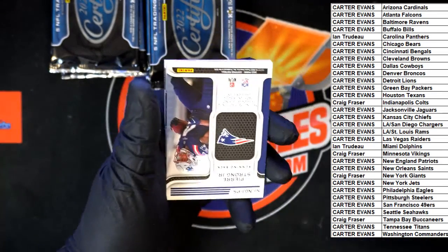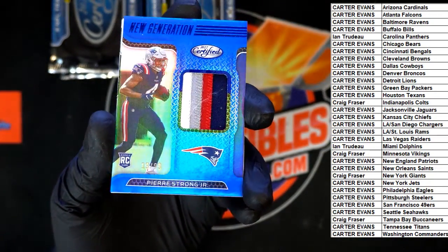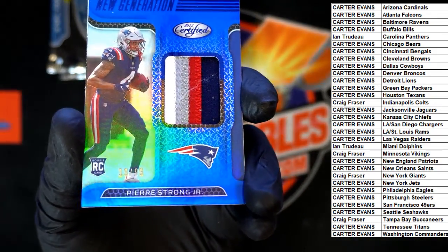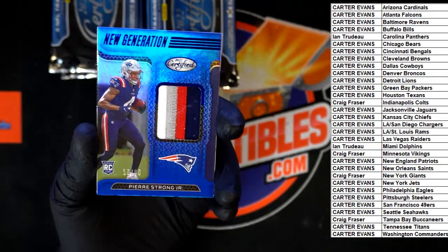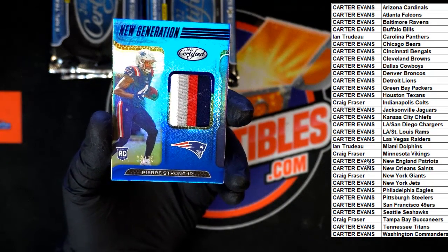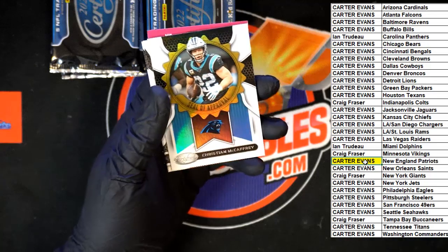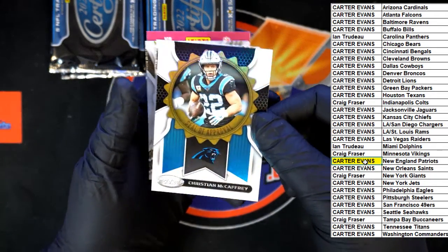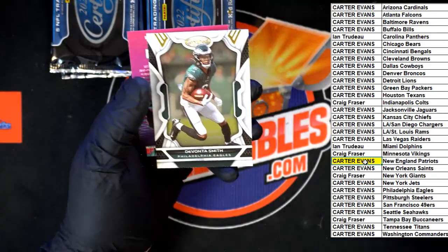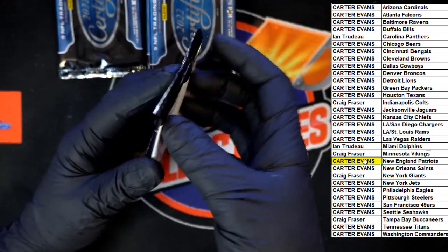Josh Jacobs for the Raiders. Pierre Strong Jr. for the Patriots. It was like 19 of 99. Maybe it's 19 of 19. I can't quite tell. The glare is something else. Yeah, 99. 19 of 99. Nice four-color patch there. Going to Carter E. McCaffrey, seal of approval. Behind that, Deshaun Watson, Browns, Devontae Smith for the Eagles, and then a kid reporter. Next pack.